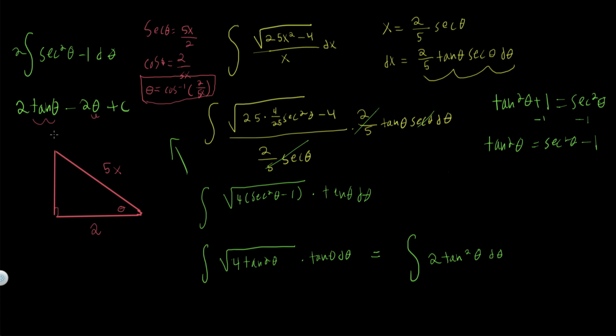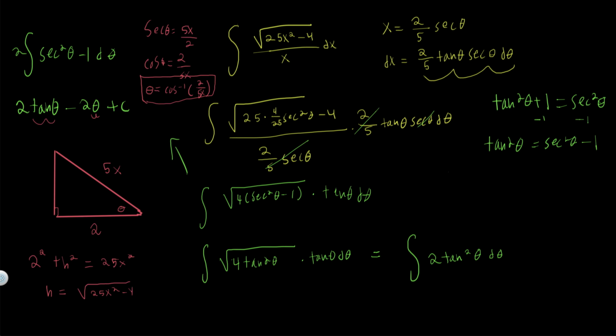We just need tan theta now. Well, we can get tan theta if we know this side, right? Because if we get this side over this side, that's tan theta. So let's find that side. And we can find that side by using the Pythagorean theorem. So we get 2 squared plus that side squared, which I'll call h. Again, it doesn't matter what variable you use. So 2 squared plus h squared. Again, this is a long problem, but we're almost done. 2 squared plus h squared is equal to 5x squared, so 25x squared. So h has to be the square root of 25x squared minus 4.